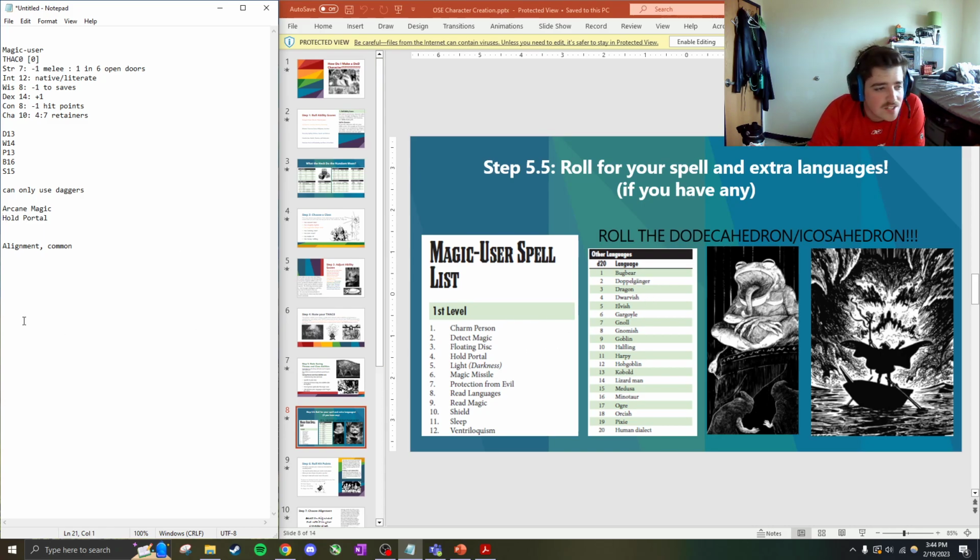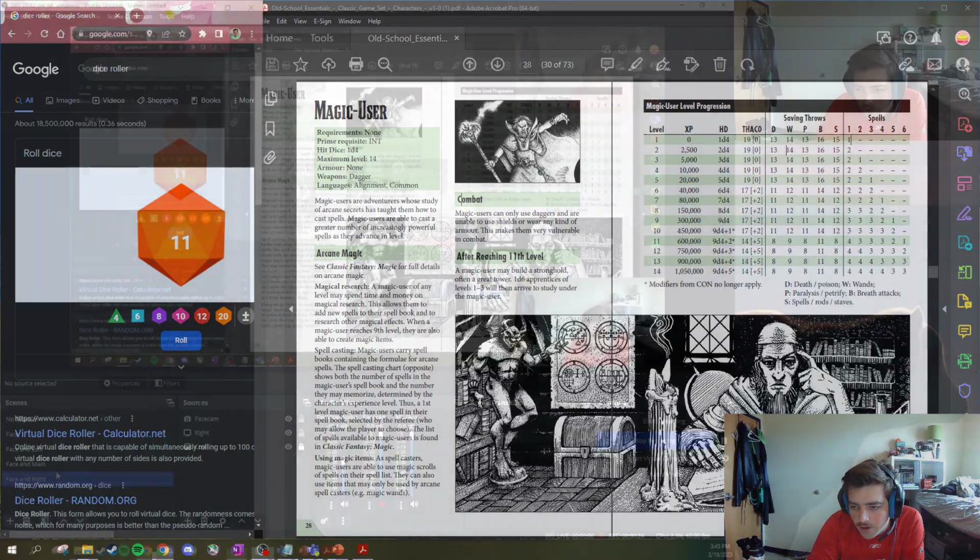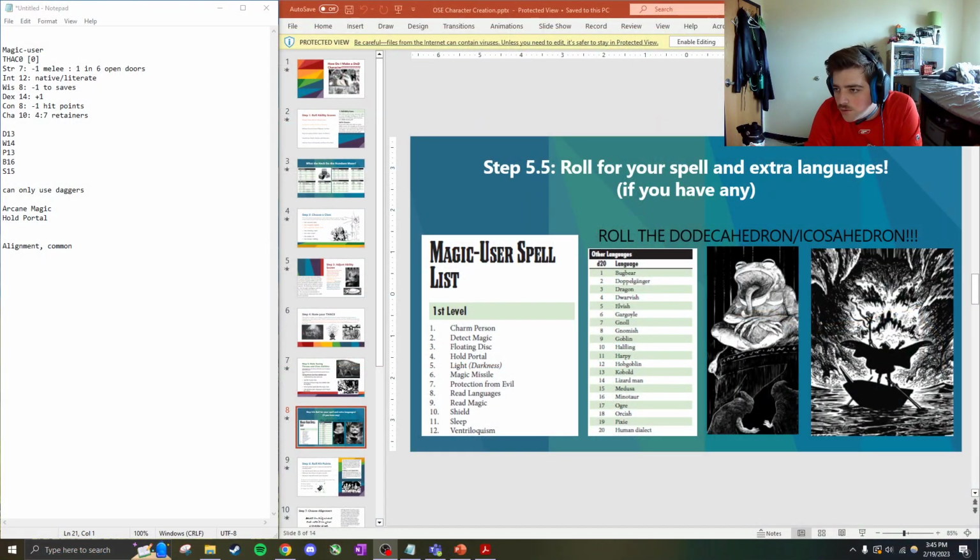And then let's say for the sake of showing you guys, I got high enough intelligence to get an extra language. Let's go ahead and roll a 20-sided die for the extra language table. We rolled an 11, coming back over here to the table.